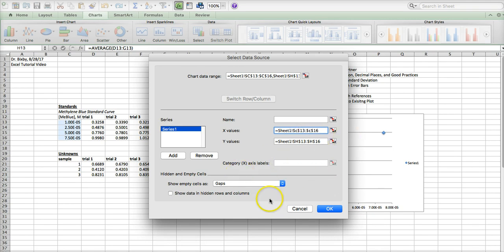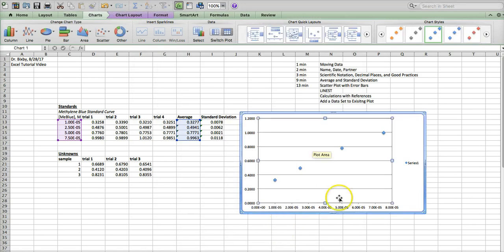But I don't need to do that right now. This menu is also where you would add a second data set later if you needed to. Okay, we'll show you how to do that. Over here we have a key that'll tell you if you have multiple data sets. It'll tell you, oh, the blue is the methylene blue concentrations and the red is the Congo red concentrations, and so you can plot them all on the same chart and have a key here in the legend for what data set is what.